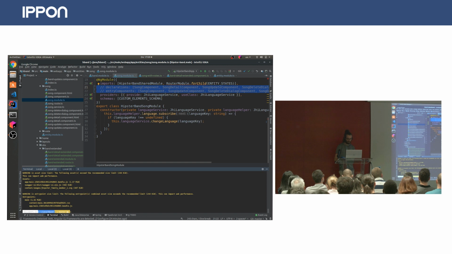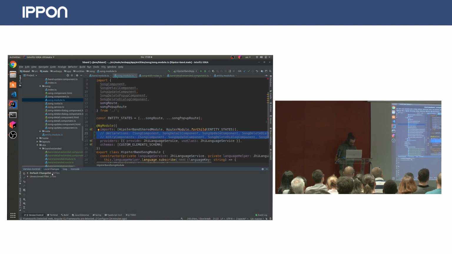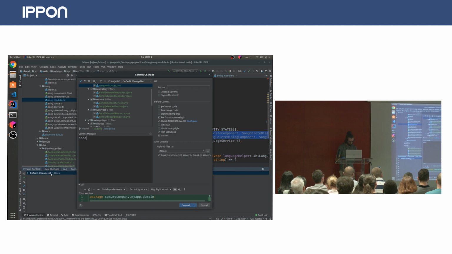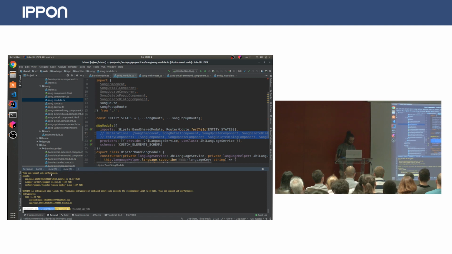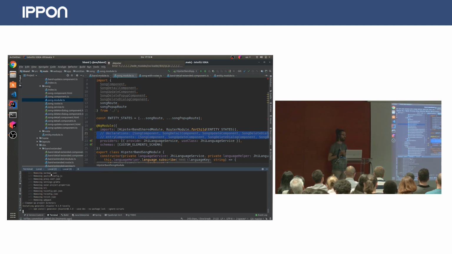So now we can make another fun part. We just say, okay, that's cool. What's here? Edit. We comment that stuff out, and now we do the evil thing of JHipster upgrade after plenty of changes in the source.